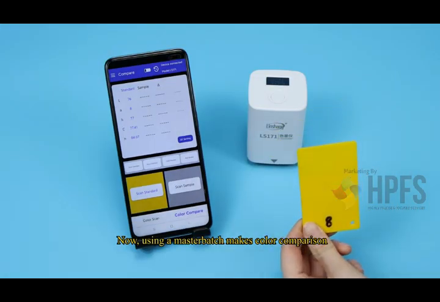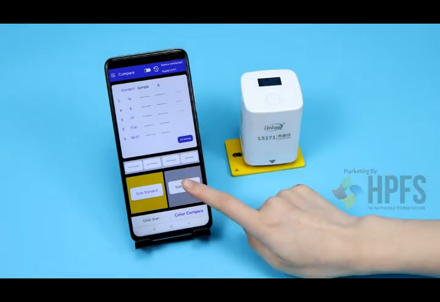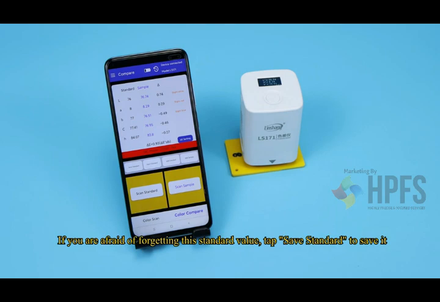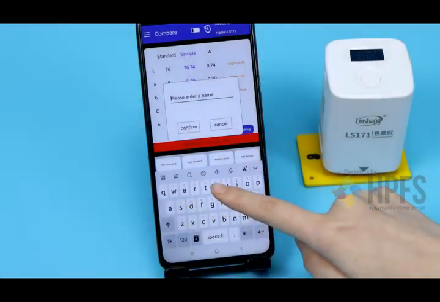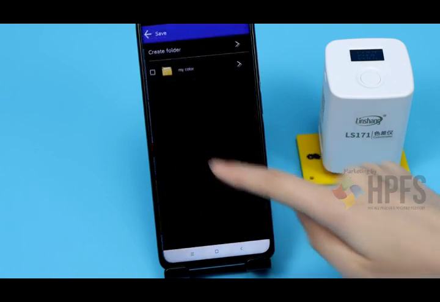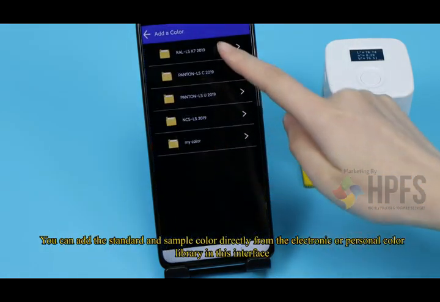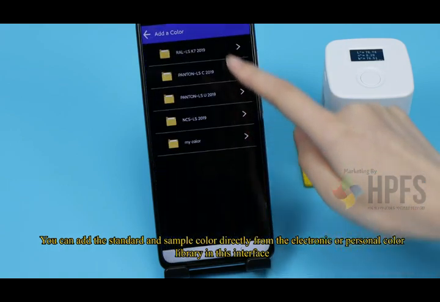Now, use a master batch to make the color comparison. If you are afraid of forgetting this standard value, tap Save Standard to save it. You can add the standard and sample color directly from the electronic or personal color library in this interface.